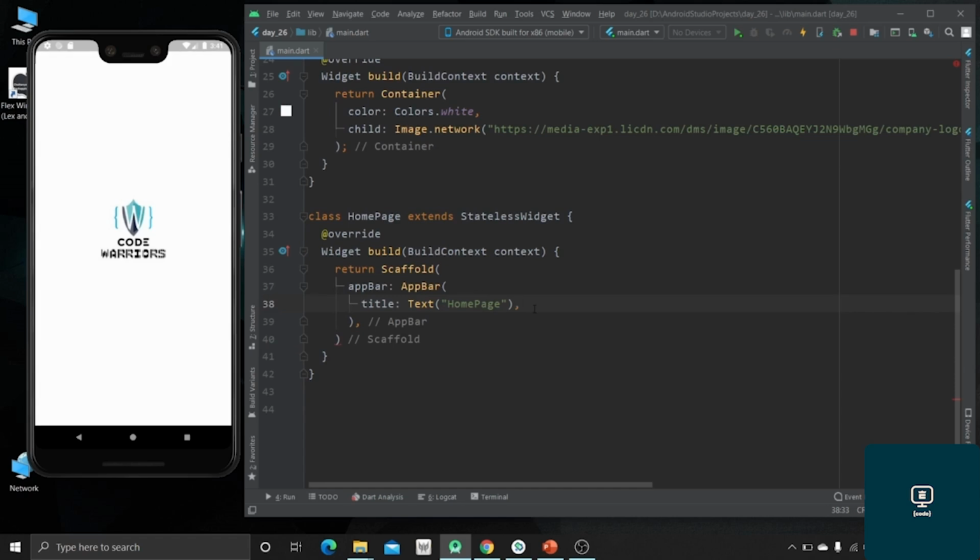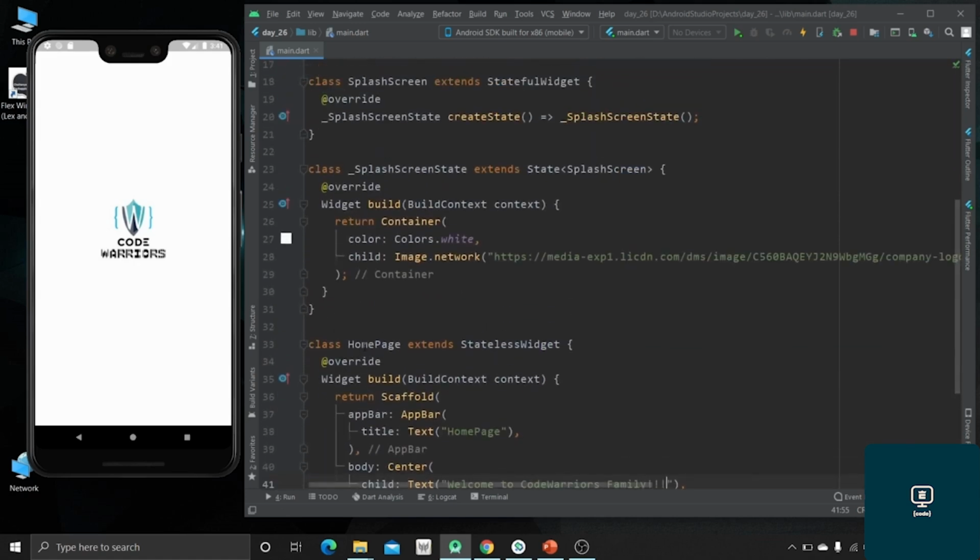We are returning the Scaffold. Now the body of this will contain one text at the center, so we will wrap the Text inside the Center widget. Inside this text we are going to specify, Welcome to Code Warriors family. So this is the second page, that is the home page.